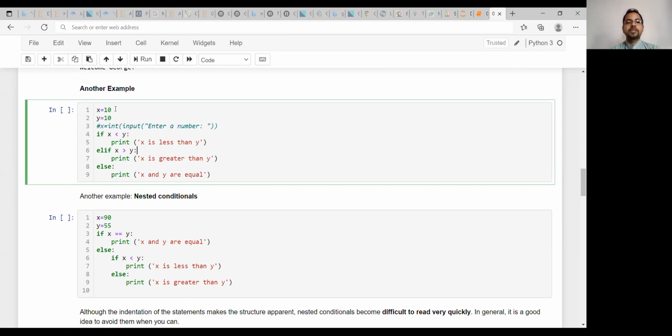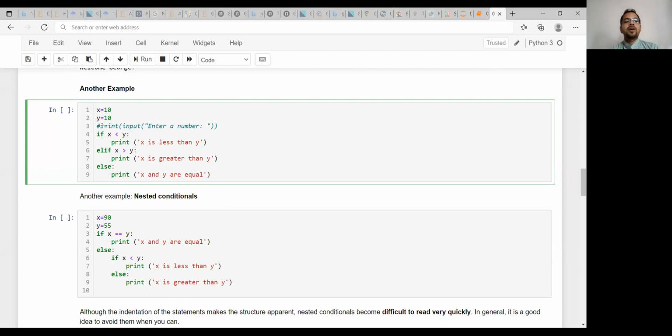So we have already fixed this number, 10 and 10. X and Y are equal. Yes, you can check it manually: x and y are 10, and that's why you can directly say that x and y are equal. But you must check this condition by using the 10 and 10 values. Then you will get the same result: the if statement is false, the elif statement is also false, and that's why it is printing from x.